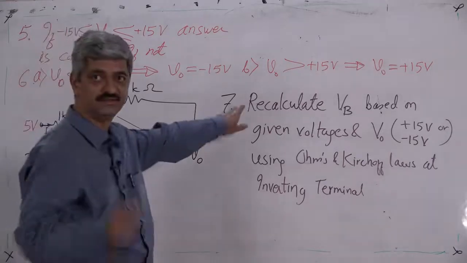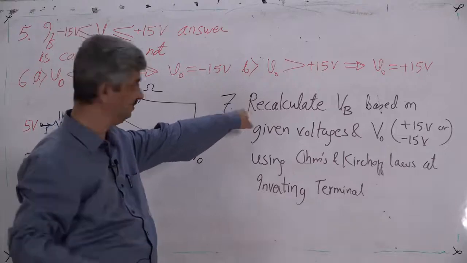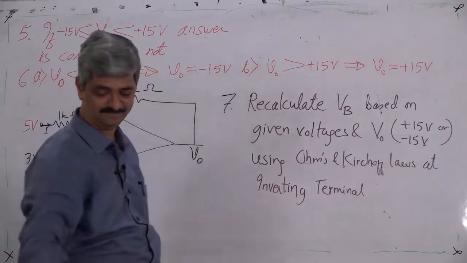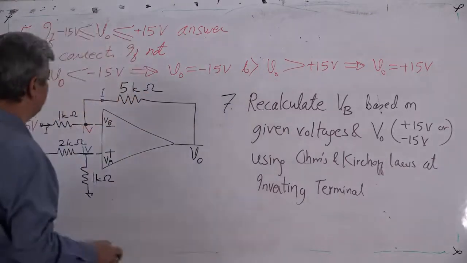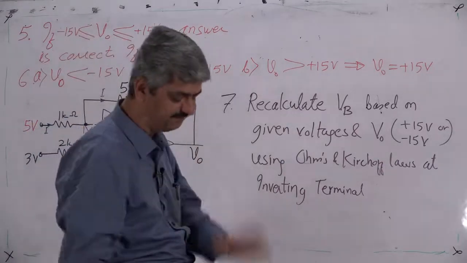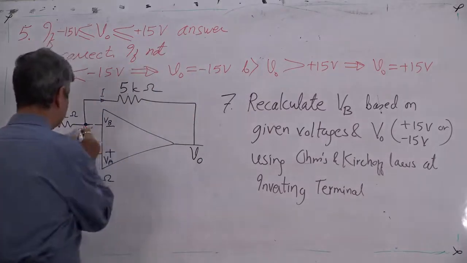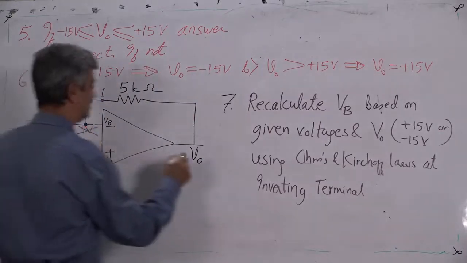I think this can be seen. It is seen properly, this color also. Okay. So, VO is now not minus 19 but minus 15. So, how do we calculate? What is wrong? This is wrong. This is now minus 15.